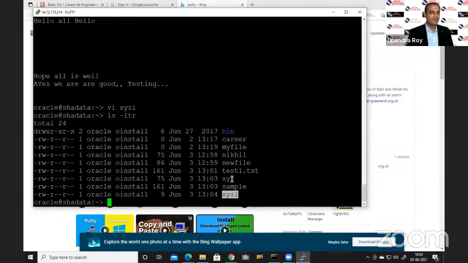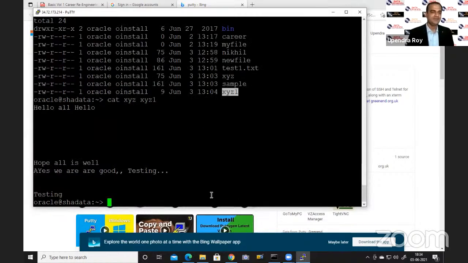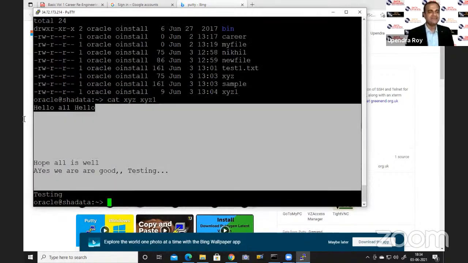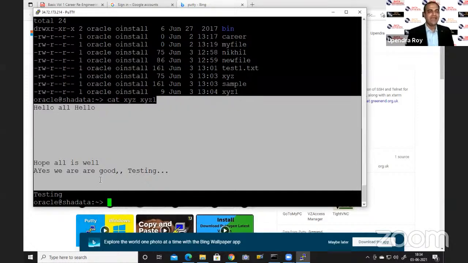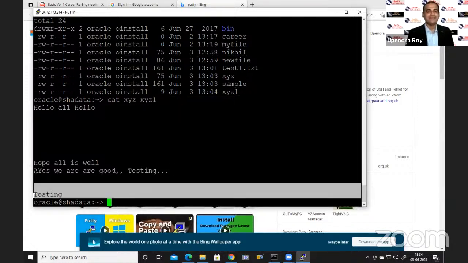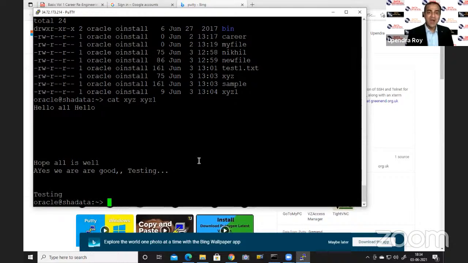Now see, this is again new for you all. At the same go, you can read the content of two files like this: cat xyz xyz1. So we all know xyz has this one and xyz1 has this line. Now just see very carefully what I'm doing.